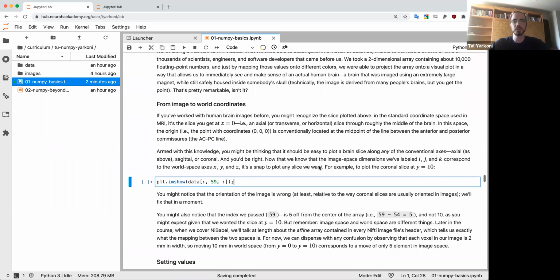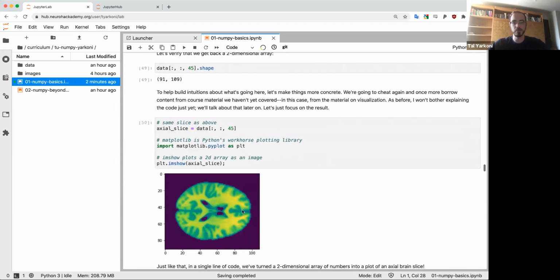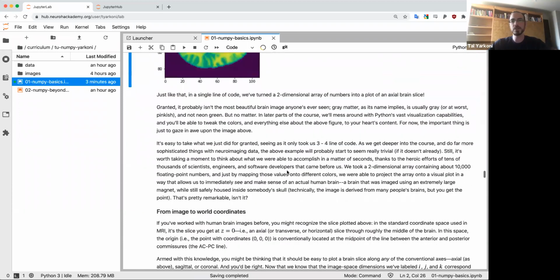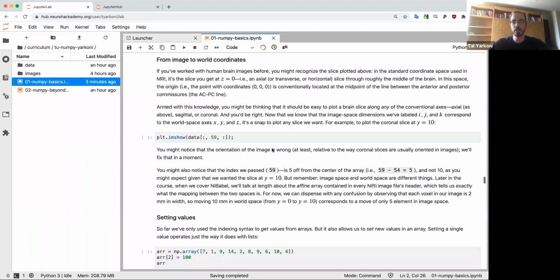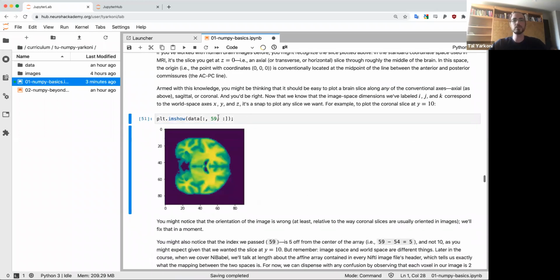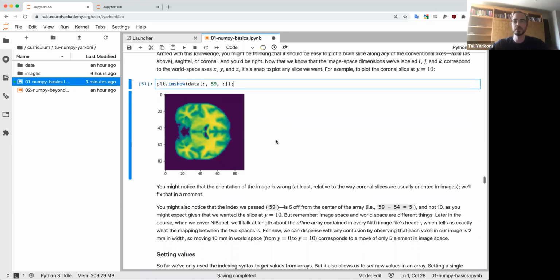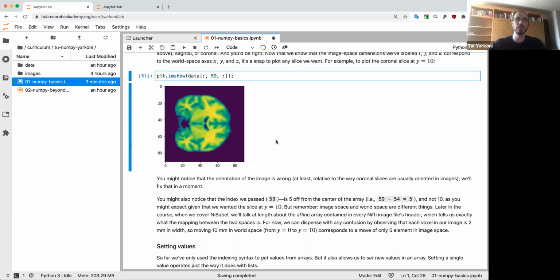The important point, though, is that knowing there's a mapping, and knowing that when you take a slice along this third dimension you're slicing along the z-plane, might lead you to think, okay, that means each of the other dimensions maps one-to-one to dimensions of my array, and so I should be able to plot other slices, like coronal slices or sagittal slices, and that is right. Here we're slicing at a particular point along the coronal axis, and so you have a coronal slice. Notice that it is not oriented properly, or at least not the way you would normally look at coronal slices. It's the brain on its side, and I'll show you how to fix that later.